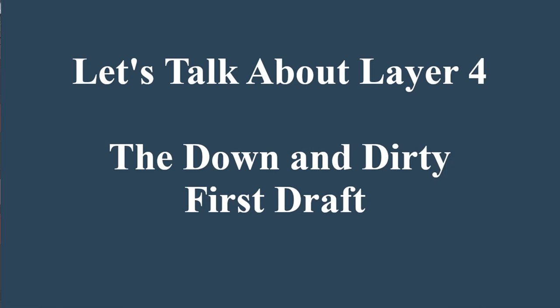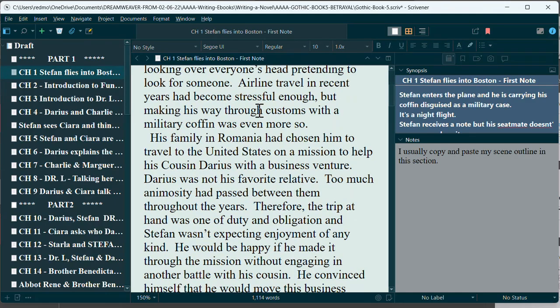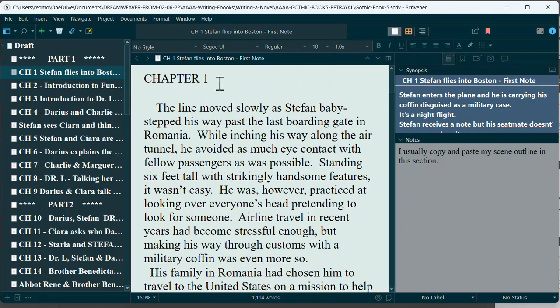Now we are going into layer 4. I call layer 4 the down and dirty first draft. This is by far the hardest layer you will write, but by separating it out from everything else that has to be done, it's going to make it a lot easier. So now that you have this great scene outline, you're going to go into the scenes.